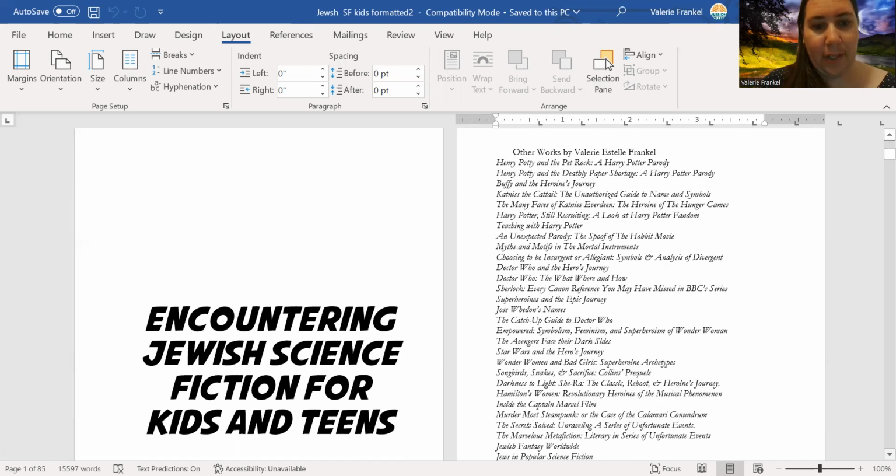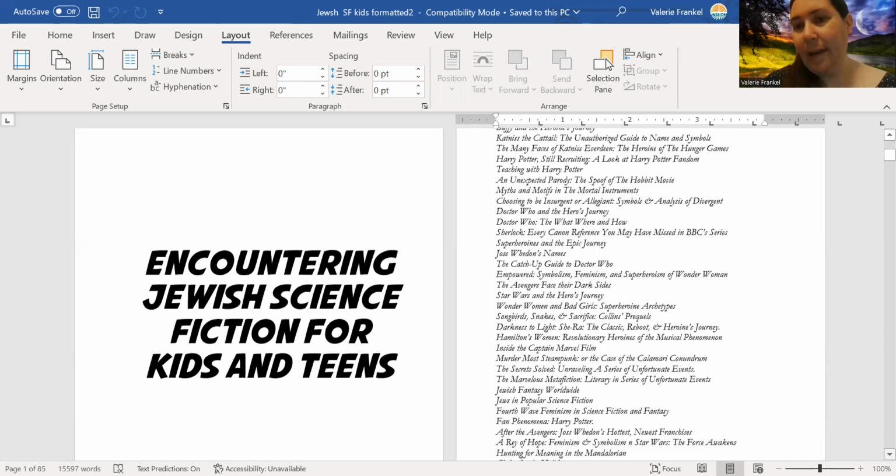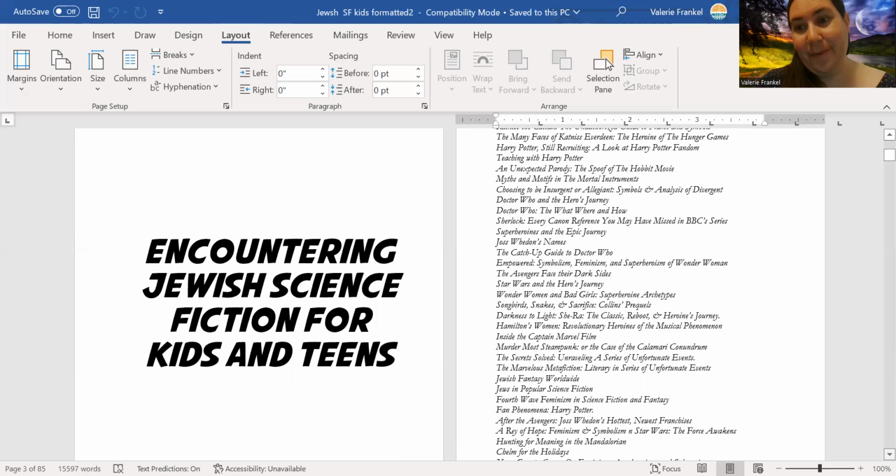Then on the first odd page, and if you look at any book in the house, you'll notice that when you open it, you're probably looking to the right. That's just where we naturally look. I like to start chapters on the right-hand page, which is the odd pages. I also like to do important things like the title page on the odd page. So that's what you're seeing here.